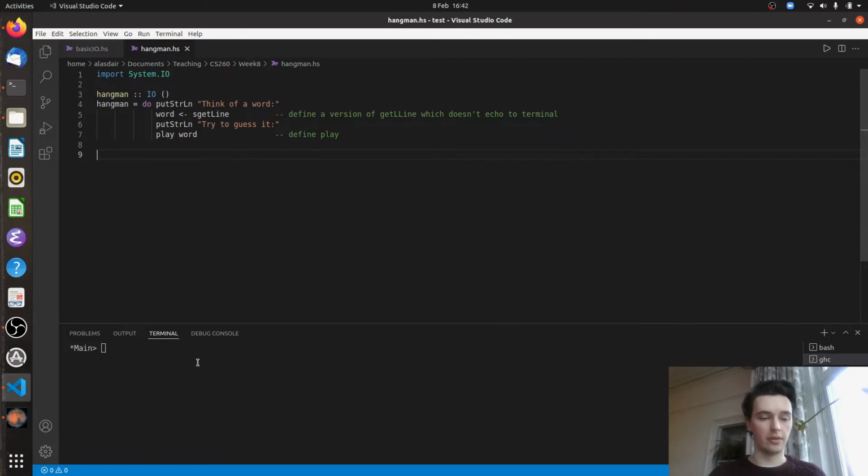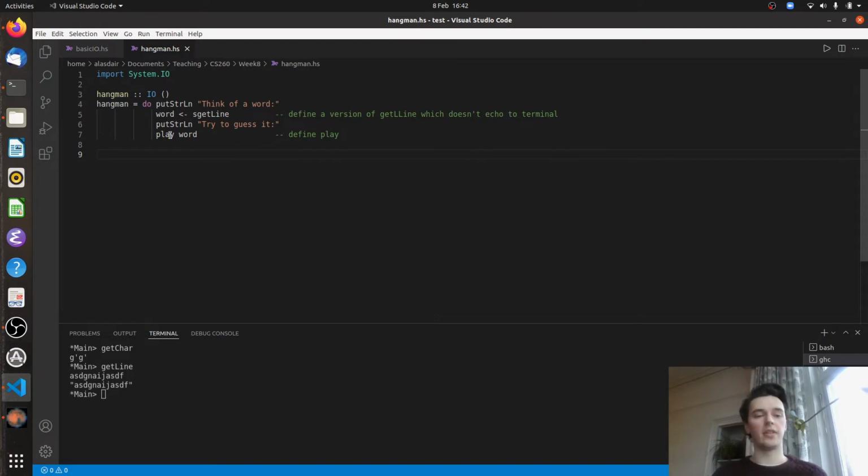Now if you're not aware of what echoing is, that's like when we do, say, getChar, we hit enter, we have to give it a character, say I give G, then it echoes back what I give. And same with getLine. If I mash the keys and hit enter, it will return that string to me. So I need to define a silent version of this because I don't want the user to see what the word is straight away. I want to be able to give a word that's hidden and then they have to guess.